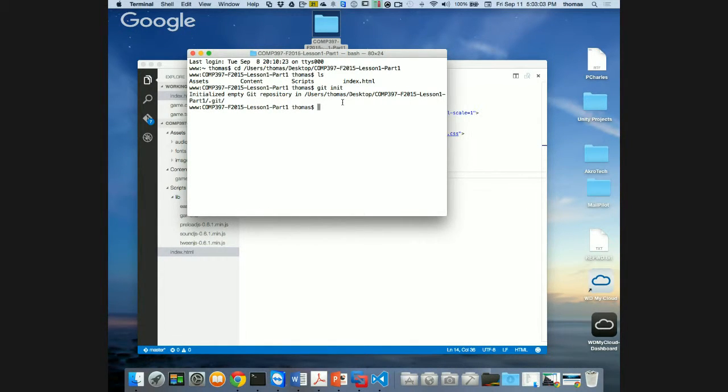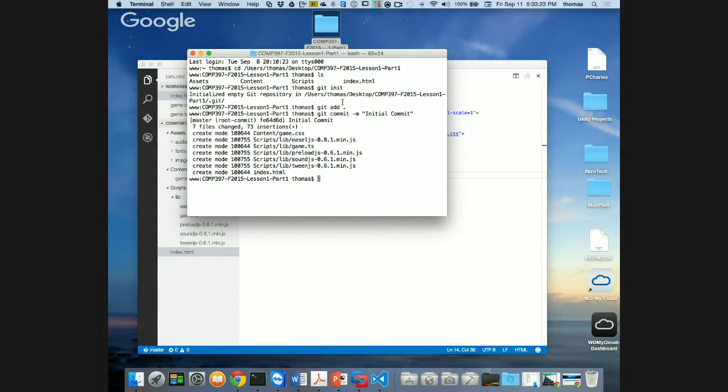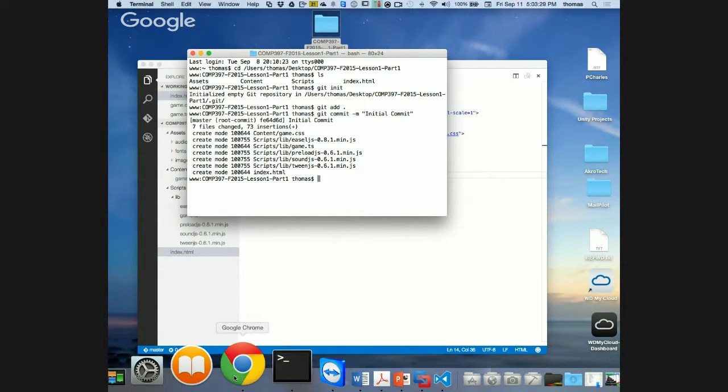The next thing is I'm going to say git add dot. What that means is it's going to add everything that I just had into my Git repository. The next piece that I've got to do is say git commit -m, and I'll say my initial commit. And that adds all my files. I'm going to share this up on GitHub with you, and I've got to have my GitHub repository created ahead of time. So let's go and do that.